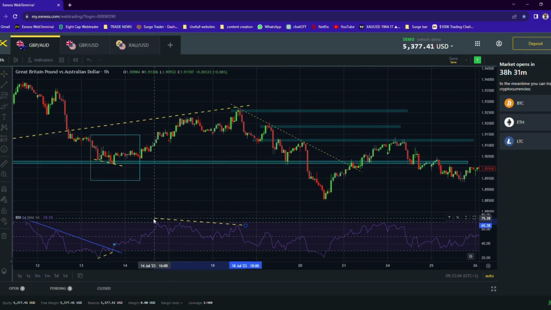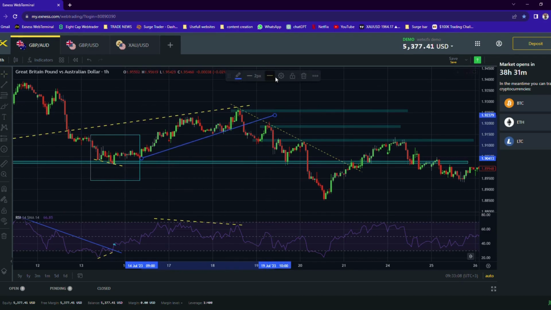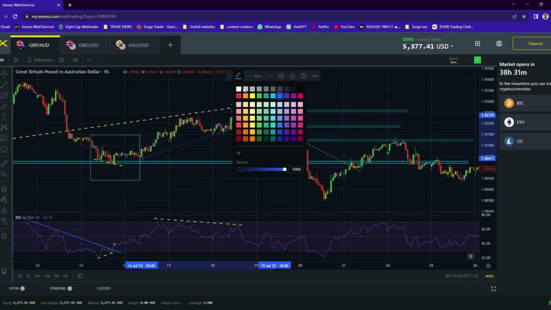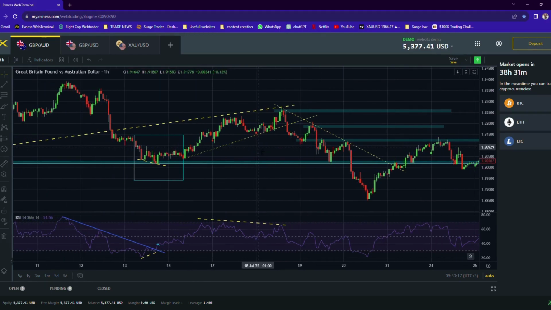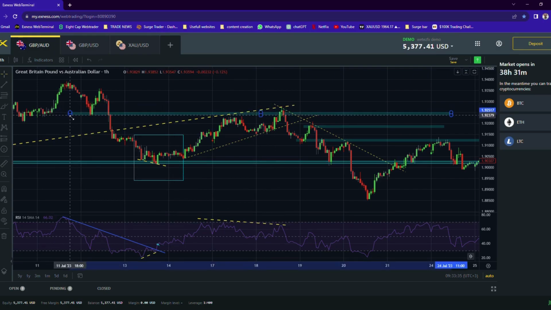We are looking at after all this move to the upward side, we could see right there that the RSI was indicating a decline of strength in the currency GBP AUD, and the chart right here was still showing that we have a little bit of push to the upward side. Now how do our technicals look in this case?